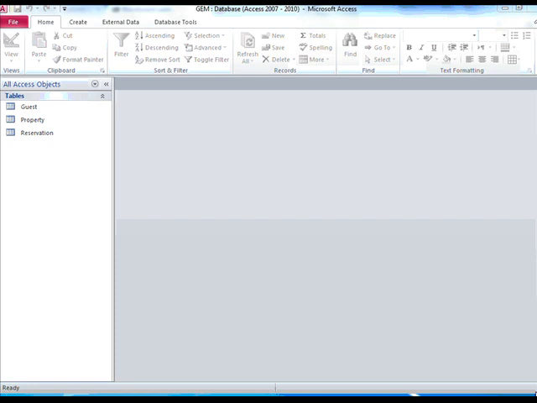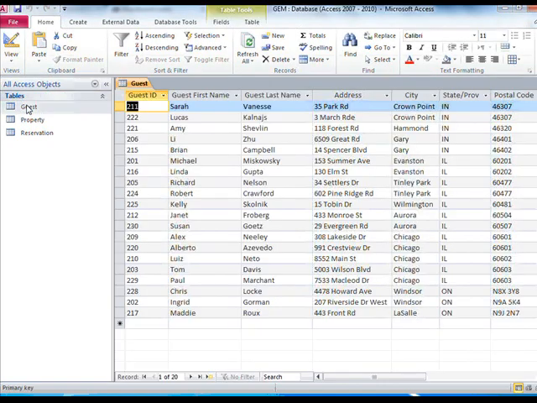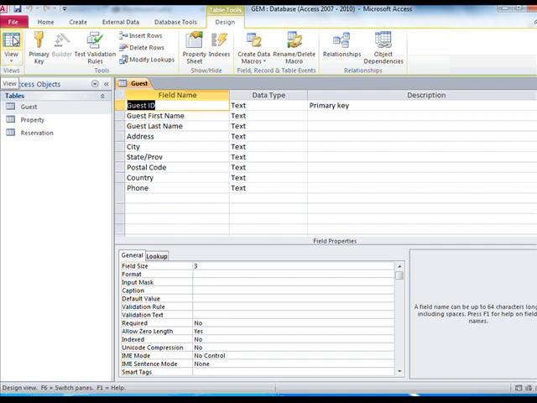Okay, that's the database that's open. Again, in the exam, it will really help you if you open each table and find out what's inside of that table. So we'll double click on guest, and guest has a guest ID, a first name, a last name. I really can't see the whole thing, so it's better to look at the design. So when you open the table, click on design, and you can see there are several fields in there. I have a guest ID, first name, last name, the address, the country, and the phone.